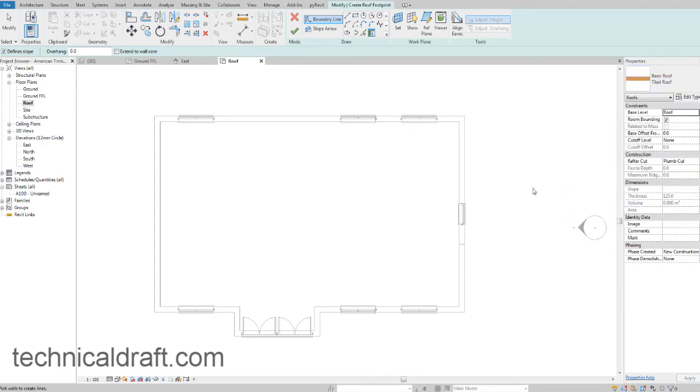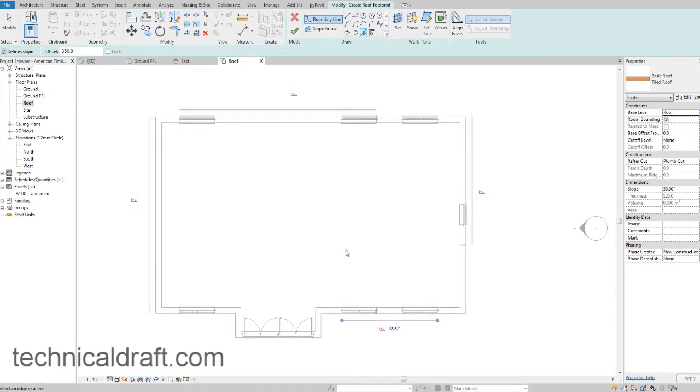Roof, tiled roof. Pick lines and I'll show you the offset here. 350. We can click like this. And then join them all together like this.